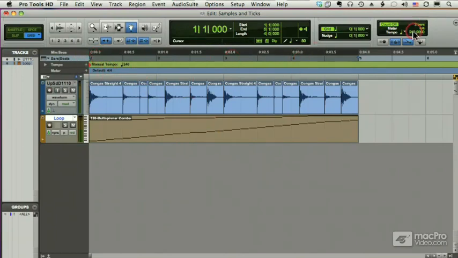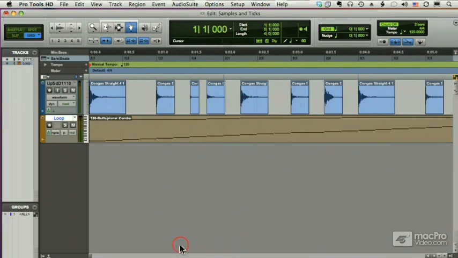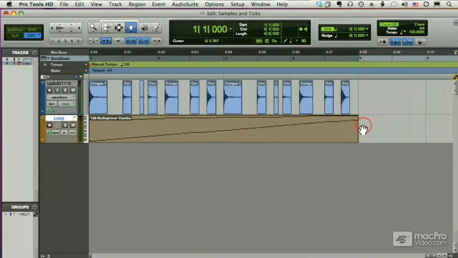So when I change the tempo from 240, which it is now, to 120, all of a sudden, you will see that instead of being 4 seconds long, the loop is now 8 seconds long. The regions have spread apart because they're staying fixed to the bar and beat ruler, not to the time ruler. And the MIDI notes have spread out as well over 4 measures. Let's listen.